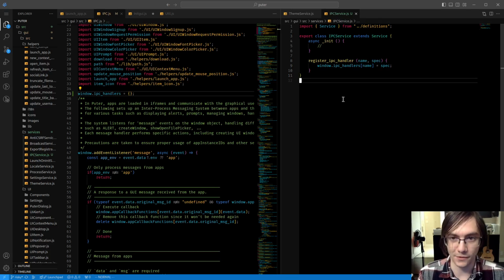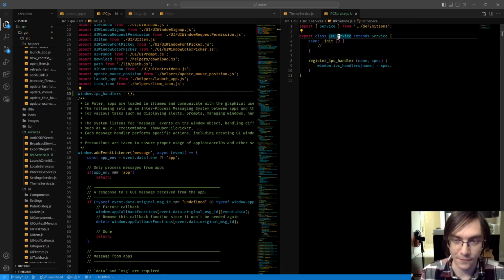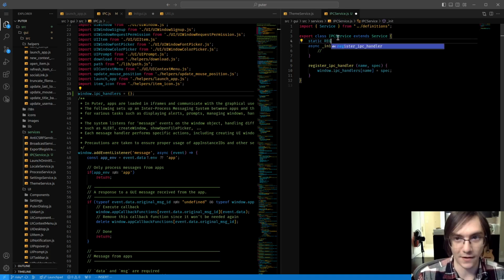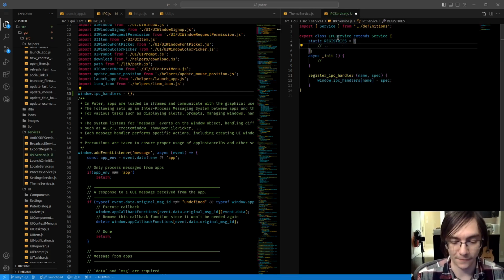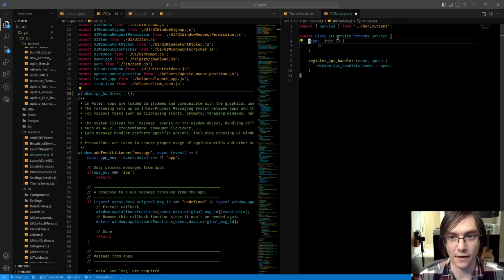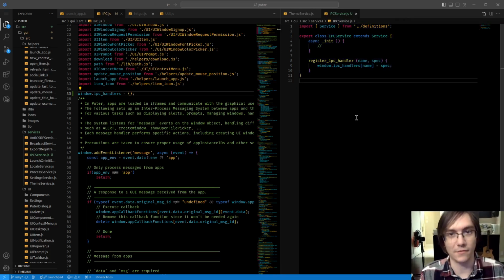But this accomplishes two things. One, it gives us that flexibility, and another thing is it makes the idea of registering things consistent if services are always registering things with other services. Right now this is a method called register IPC handler, but this could also eventually be declarative as well if we decide that that's a good idea. I'm not really sure yet, but if I do it this way, I don't have to be sure yet.